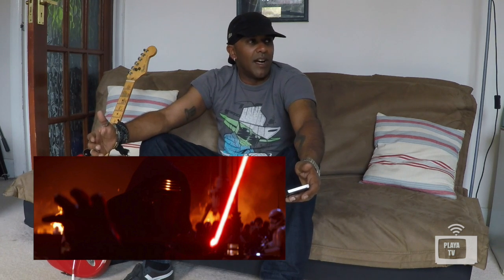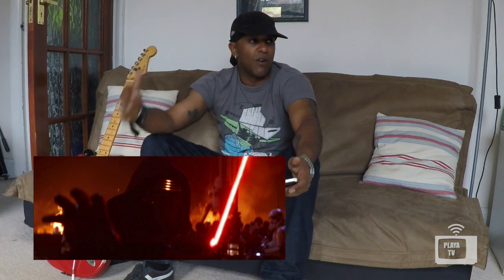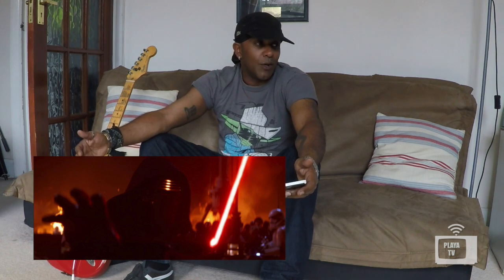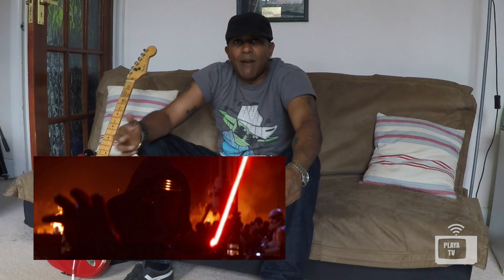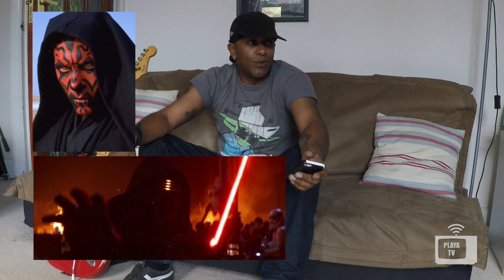You look in the background, it's that same red atmosphere that you just saw with R2-D2 and the guy with the robot hand. So it could be the same planet. You also see a load of stormtroopers in the background, so I think it's safe to assume Kylo Ren is involved with the Empire in some way, shape or form. He's definitely the new Sith. I think he's going to be quite a cool Sith as well. I think he's going to be up there with Darth Maul. But only time will tell. We'll have to wait till December or the next trailer for that.